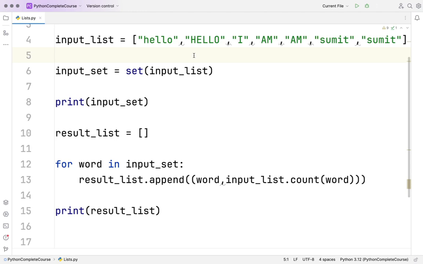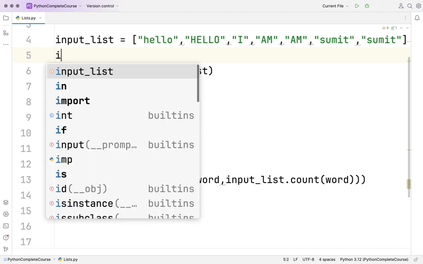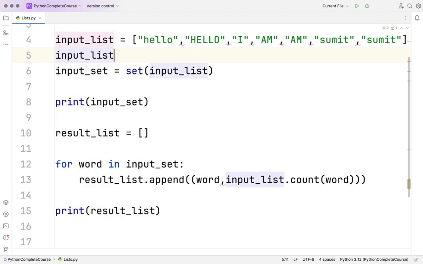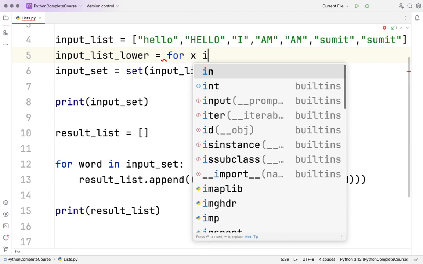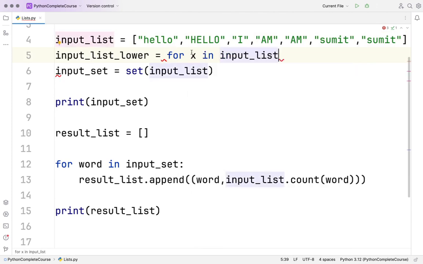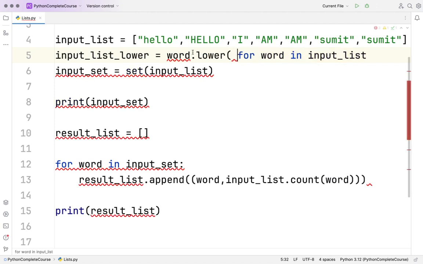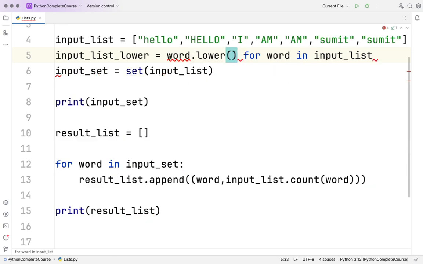We can say input list lower equal to, for each word in input list, the output should be word dot lower, and we wrap it inside these brackets.